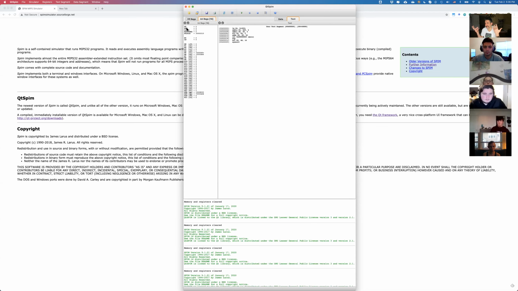PC was one of those special purpose registers in MIPS. And in all von Neumann type models, you need a PC, the program counter, pointing to the current instruction that the CPU needs to execute. And there are some other special purpose registers that we'll talk about later on, like status.